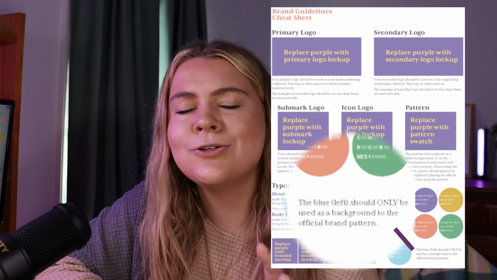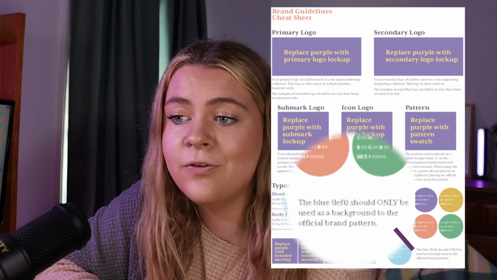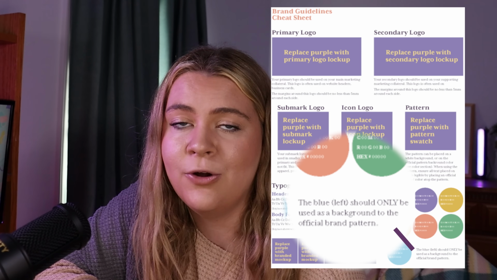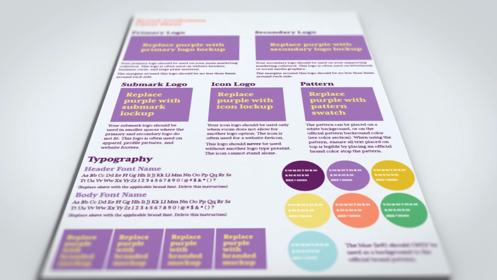On the sheet, you can also include some simple instructions on proper brand usage, such as the blue in the brand color should exclusively be used as the background color for the pattern. It should never be used in any other application within branding material. Having that on there just allows your client to know how they can use the brand and how they cannot, and how to use certain colors, how to use the type, how to use the logos. And instead of being a full 24 or longer page document of brand guidelines, it's condensed down to one sheet that has all of that information on it.